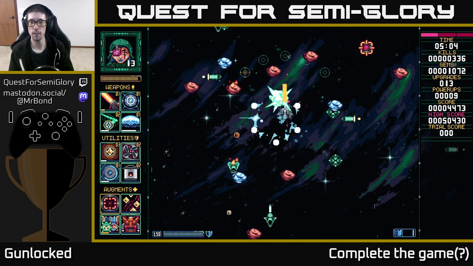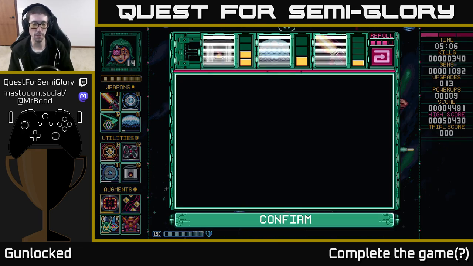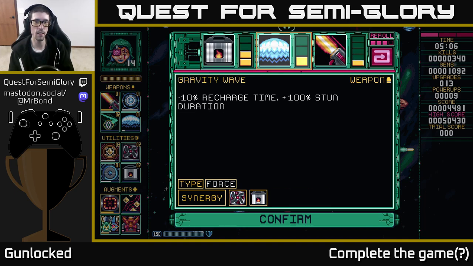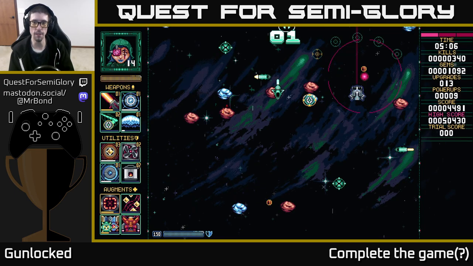Boss fight. Looks like we're doing pretty well. Wow, why do we have 150 armor instead of a hundo? Is that because of the different pilot, I wonder? Alright, let's beef up our gravity wave thing a little bit.